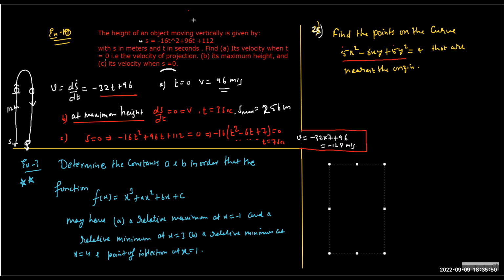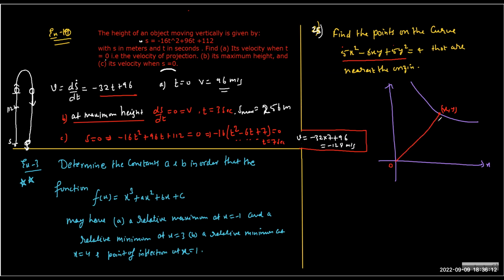Anyway, the question is, there is some random curve. I don't know which kind of curve it is. Let's assume this is the curve. This is the origin, and I don't know which point, but let's say a general point xy is the nearest point. Right now, I don't know whether it is nearest or not, but I know this is a point on the curve. So what will be the separation? How to find the separation? You can say z equals x square plus y square, correct? Yes, sir. And we want to minimize it.